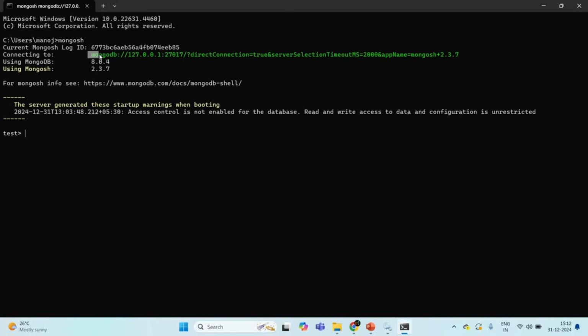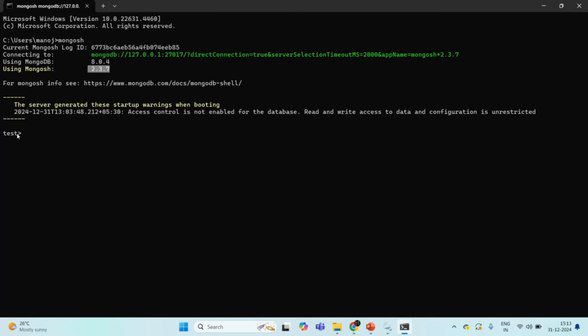And this is the complete connection string of the local MongoDB server. So if you want to connect to your local MongoDB server from anywhere, from any other client, like from some MongoDB driver or from Compass, you will have to use this connection string to connect to the local installation of MongoDB server. And here you can also see the version of MongoDB server installed and the version of Mongosh installed.